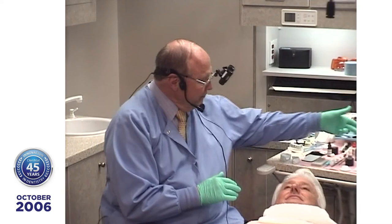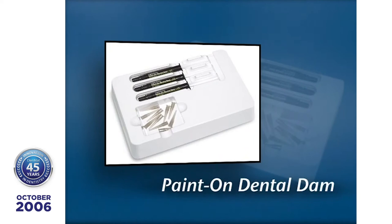So we have already cleaned the teeth, they've been prepared, the lumineers themselves have been treated, and we're going to get started with surface preparation on the teeth. But before I do that, I'm going to place some paint on dental dam. So we're going to do surface preparation on the maxillary right first bicuspid.